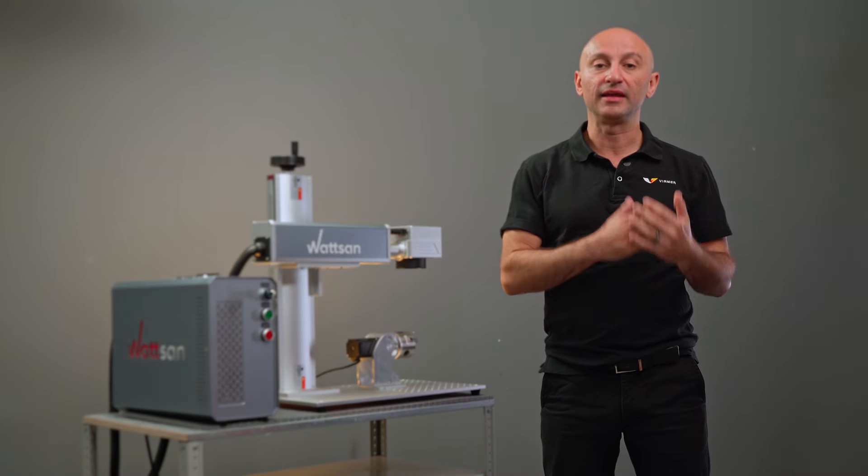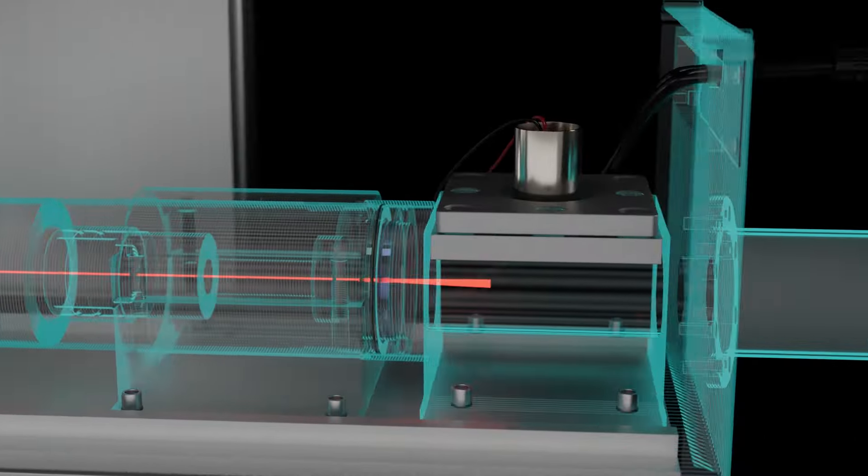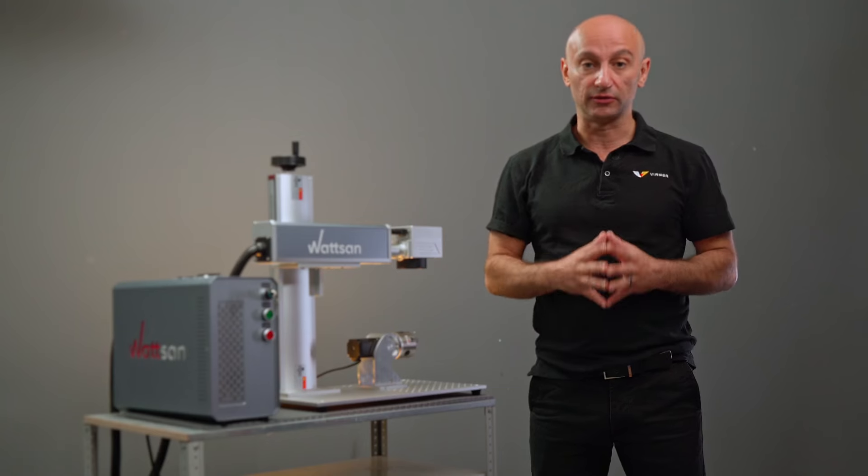Laser equipment. There are several types of laser emitters: CO2, fiber and ultraviolet. Each can be used in engraving rings, just different ones. It's all about the wavelength. Materials have different receptivity to it. Hence the list of materials that a particular machine can work with.